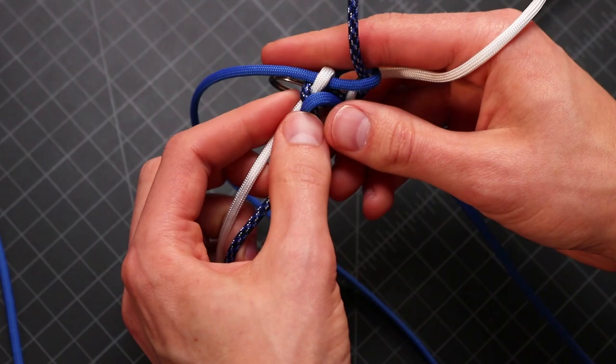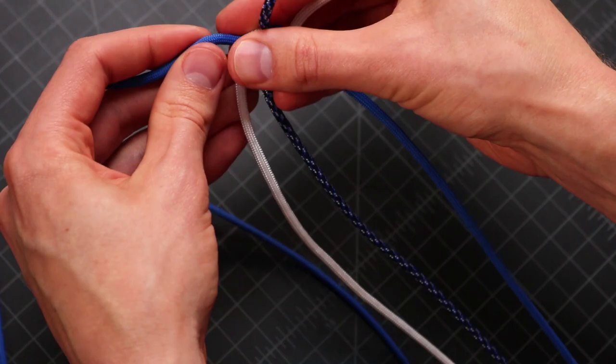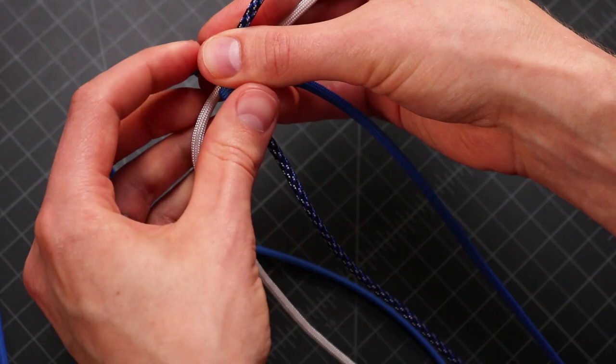It takes a little bit of patience to tighten these down. You want to tighten them all equally. I usually end up putting my thumb on top to hold what I have in place and then tightening them all one by one. You might have to go around a couple times to get it to a point where it's going to stay.